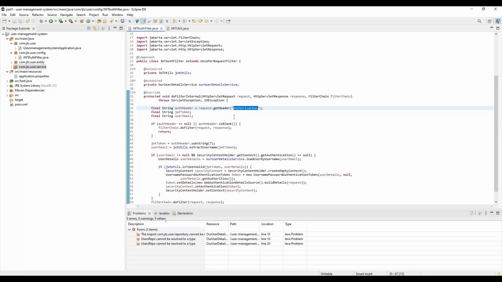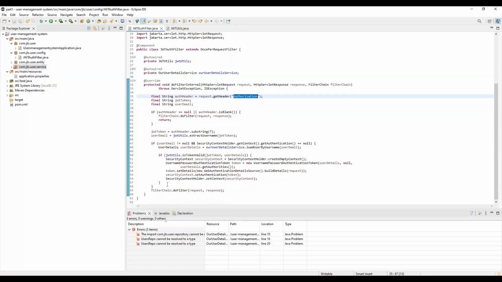I've already created some examples regarding this JWT auth token. You guys can also follow in detail. I've explained how we authenticate or secure our application using the JWT token. I'm not going into all the details over here, so that's why I've just added all the classes.